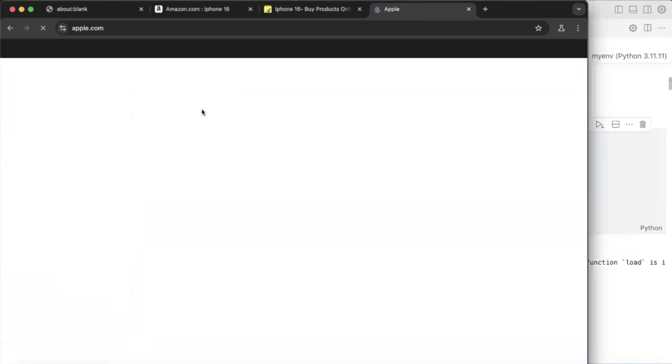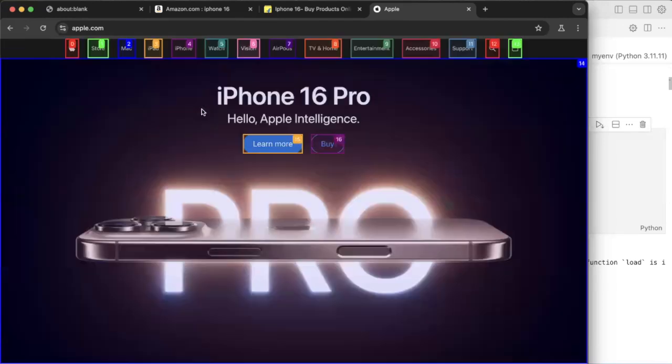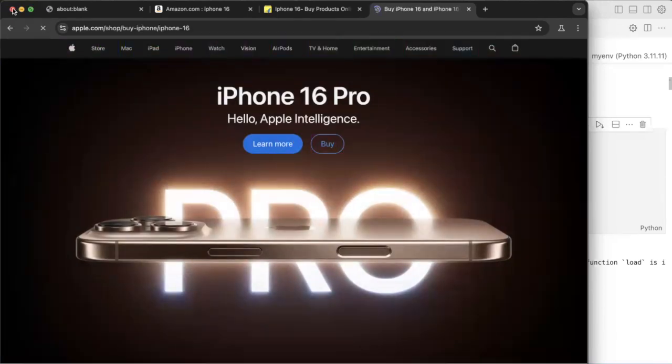Now it's actually going to apple.com as well. So it's going to three different websites and doing it. What we could have done is have three agents doing three different searches at a time. So that is also possible. Let me close this query for now, but I hope you got the point with how this happens.